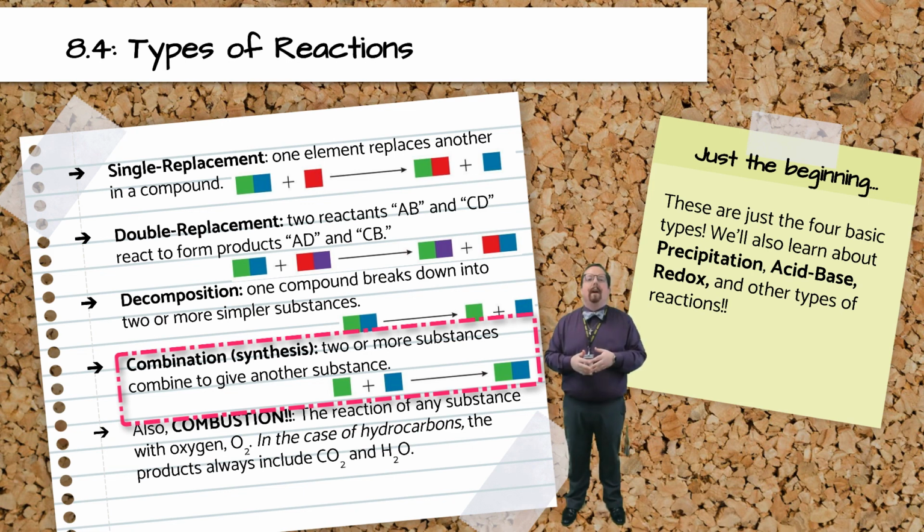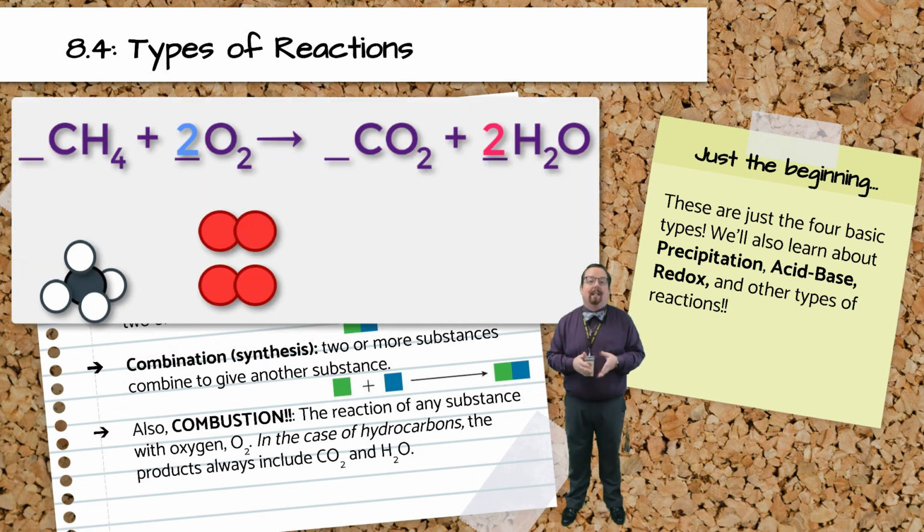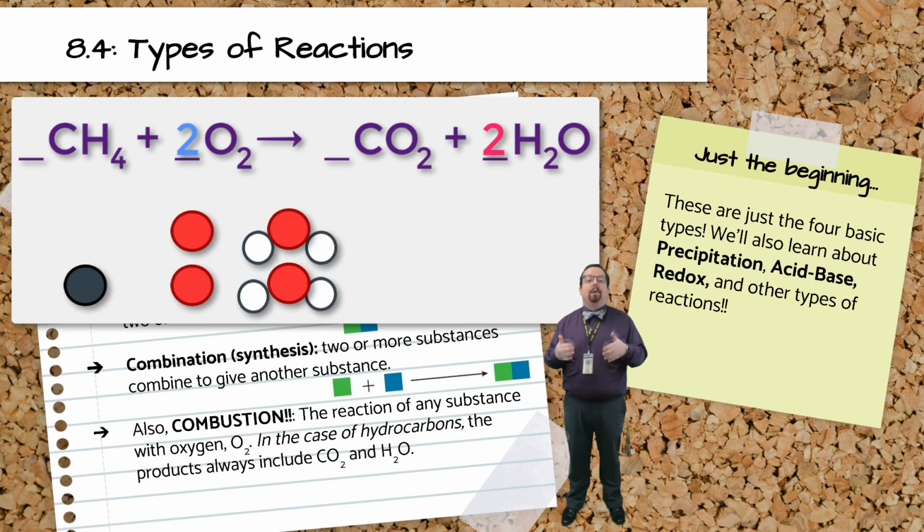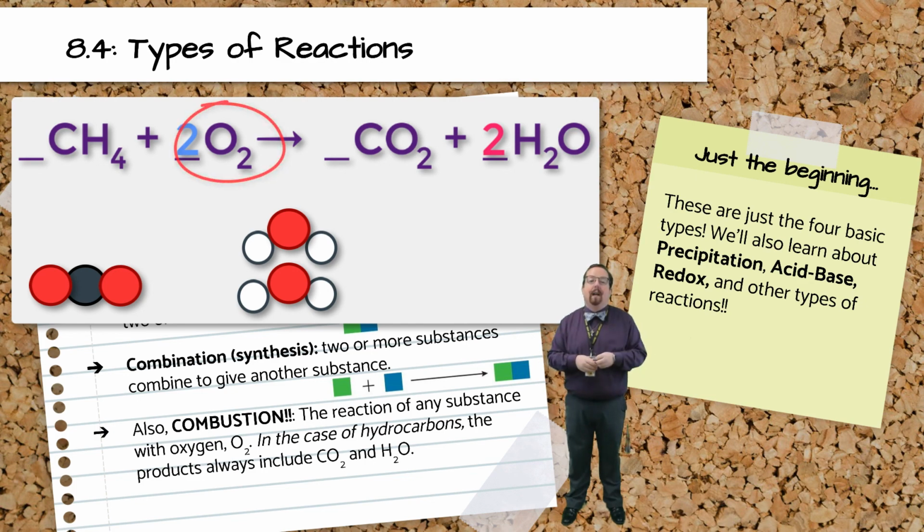For example, let's think about our example before with methane reacting with oxygen to form carbon dioxide and water. This is probably best described as a double replacement reaction because the carbon in methane gives some of its hydrogens to oxygen, and the O2 gives some of its oxygen atoms to carbon. This is also considered a combustion reaction. A combustion reaction is any time a substance reacts with oxygen. In the case of hydrocarbons like methane, they're double replacement reactions and always produce CO2 and H2O.